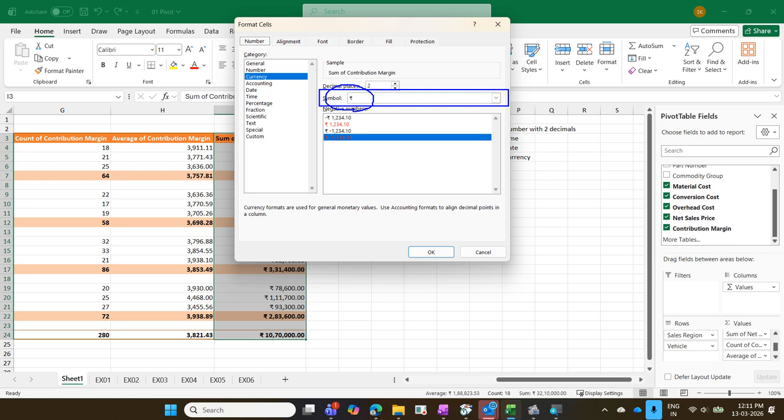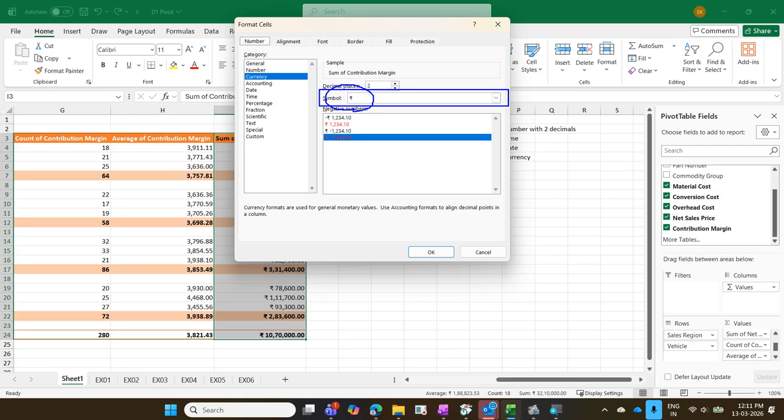I don't know what you are getting by default. Are you getting the Indian currency format or dollar? Dollar. Then your system format is dollar, so manually you have to change it: Control Shift 4 first, then Control 1, and change it. Only the currency symbol can be changed, not the comma separators. The comma separators are as per your Windows settings.